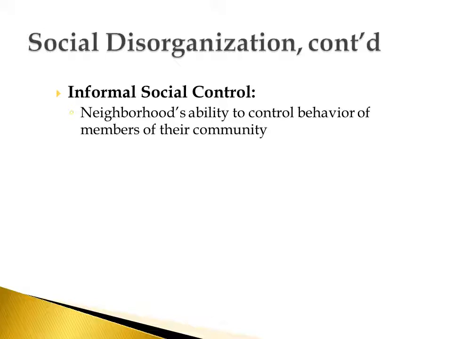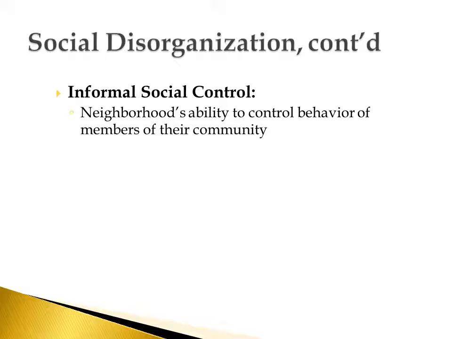And the third thing that they talked about in terms of the causes of social disorganization are high levels of instability or population mobility. In other words, in this zone in transition, people didn't stay for very long. There weren't a lot of people who came in and bought houses, bought things and tried to improve them or resided in them for more than 1 or 2 years. Most people who moved into this zone got out as soon as they could. As soon as they could afford to live somewhere better, they did.